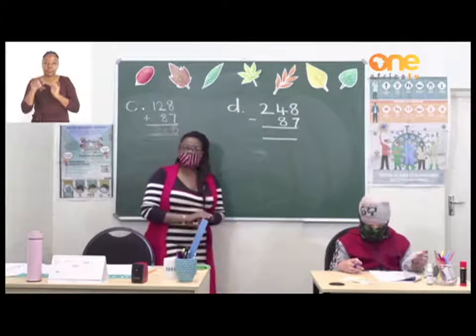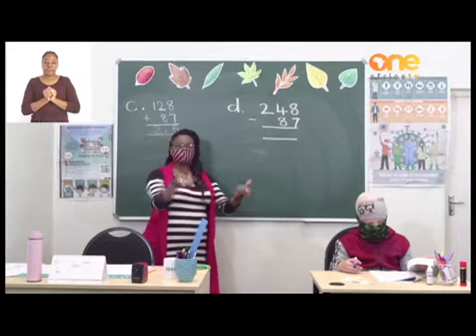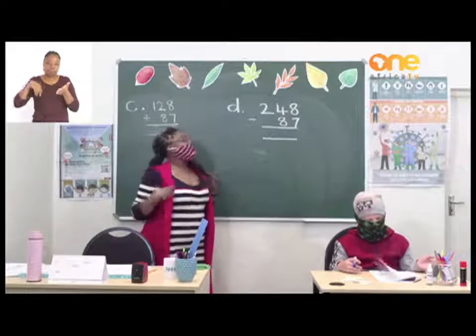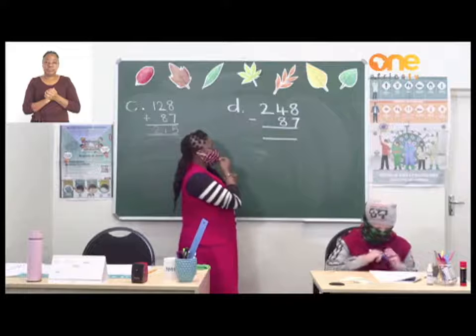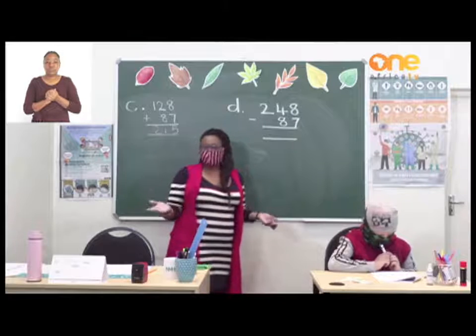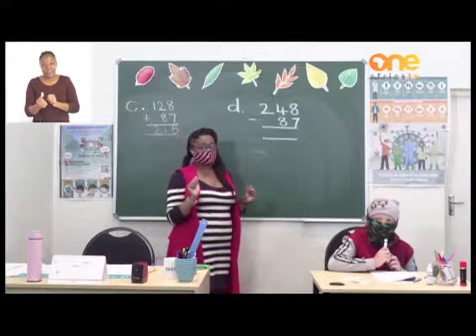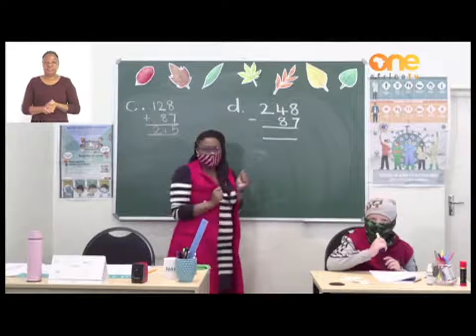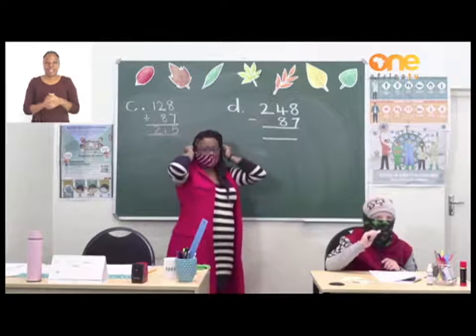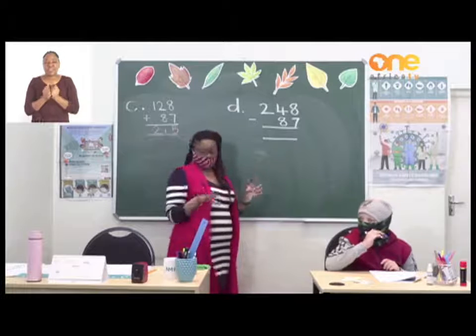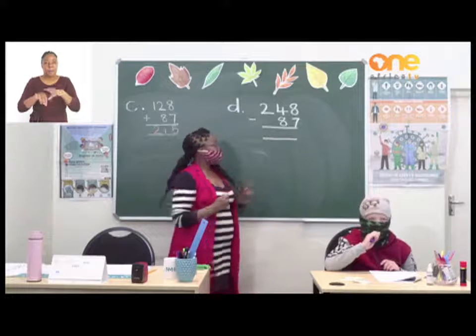Now, D is subtraction, which means taking away. And we have the method of borrowing. Now, we all borrow things sometimes. When it's cold, remember autumn is the windy month, sometimes we need a jacket. Sometimes we need a hoodie or something. So the numbers sometimes also need to borrow from each other.